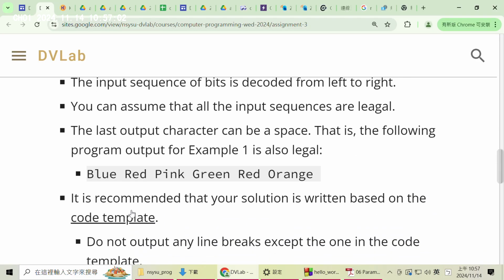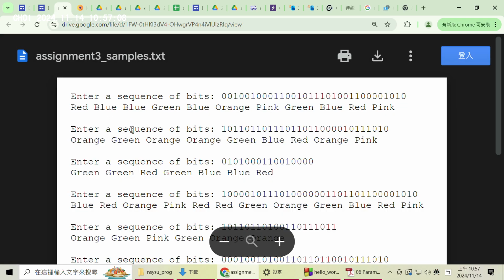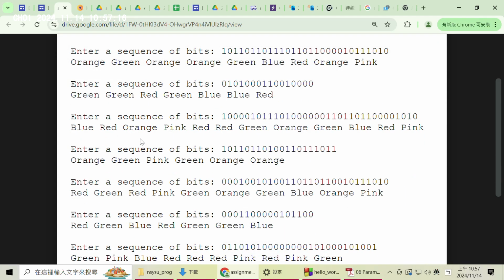So like this, you can use the samples. In this file, I provide 10 input-output pairs. So you can use these 10 input-output pairs to test your function.